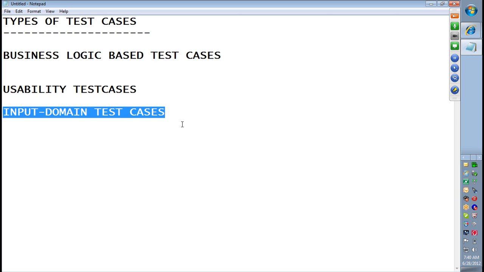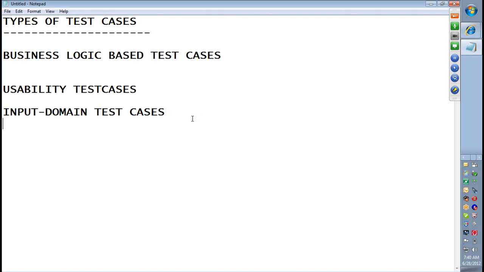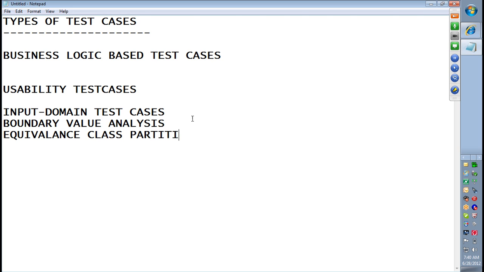Input domain test cases. How many testing techniques are there? There are 4 testing techniques you will try to follow, right? What are those? Boundary value analysis, equivalence class partition, decision table or partition table, and error guessing.